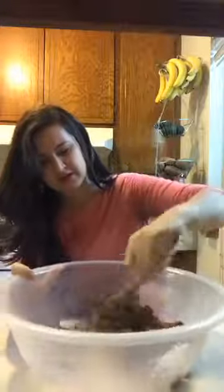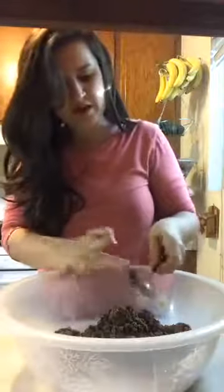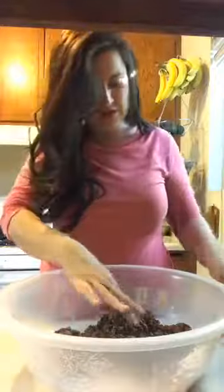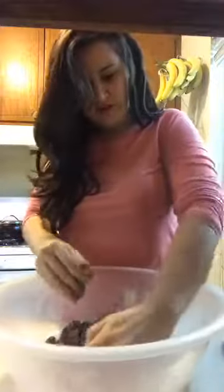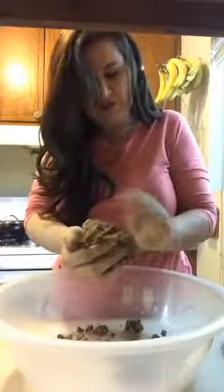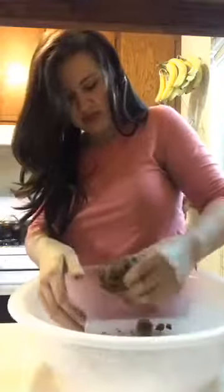Okay, it's looking more like dough. Still not quite sticking together. We'll see. Maybe I'll use my hands and see if that helps. This is definitely an easier recipe than the other ones I've seen. Making any cookies with molasses is always like, yeah, it's coming together. It just never is as simple because it's so sticky, honestly.